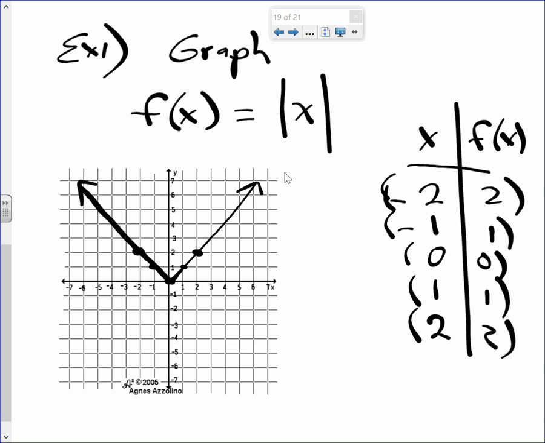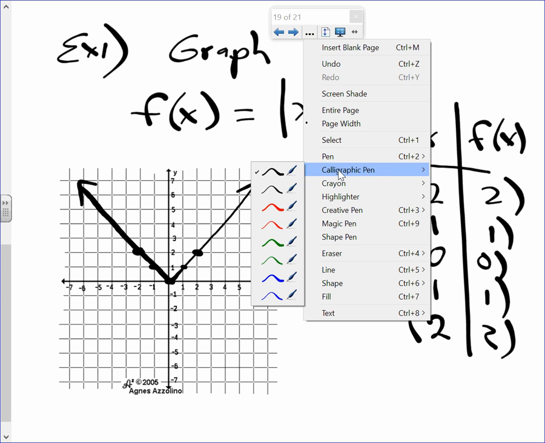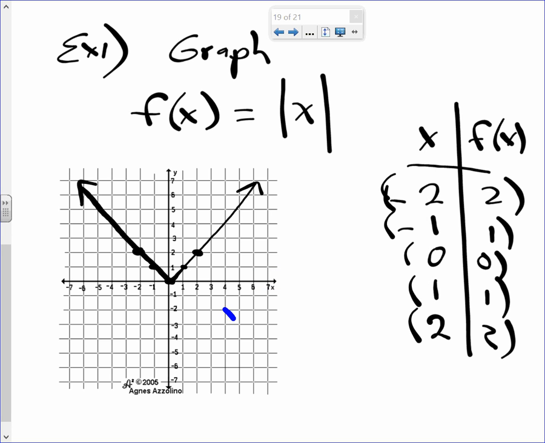Ladies and gentlemen, you have just beheld our first absolute value function we've graphed this year. Watch this. That bottom V part, this little point at the bottom, there's a special name for that. We call it a vertex. Go and write that down on your notes.